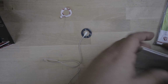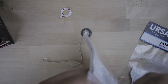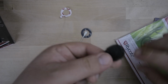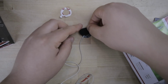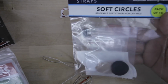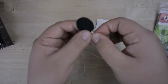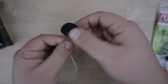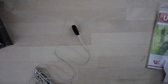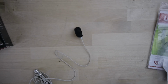And then you could either use your soft circles or your other undercovers. Let's just stick with Rycote. Let's grab one of these undercovers. It's a weird fabric. I don't know how to call it. They don't stretch that much, but that's how it looks. So it's not rubbing. I honestly prefer the soft circles because they last longer. These guys, after one use, that's it. So this is how the soft circle with the sticky looks like. So yeah, this is what I like to call the MAGNATE, the baller, the money's no object lav technique.